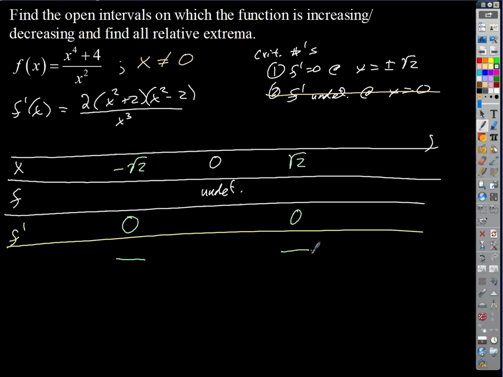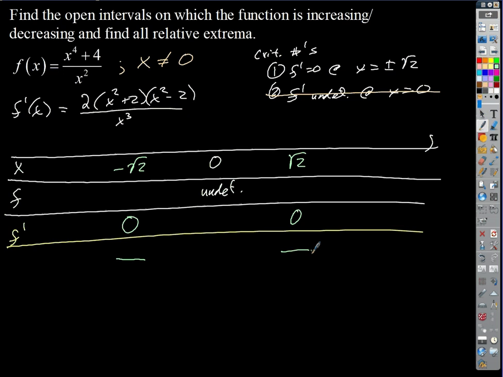How do we know what's going on with the rest of the function? We want to find all the intervals where the function is increasing and decreasing, and as a byproduct, we'll get the relative extrema. Okay, now think logically about this. What are the only places where a function could transition from being increasing to decreasing or vice versa? Right, you have to think about that. You're either going from a positive first derivative, increasing function, to a negative first derivative, decreasing function, with a zero tangent line, right? So the sign of the derivative is going from positive to negative through zero, because that's all zero is, the boundary between positives and negatives.